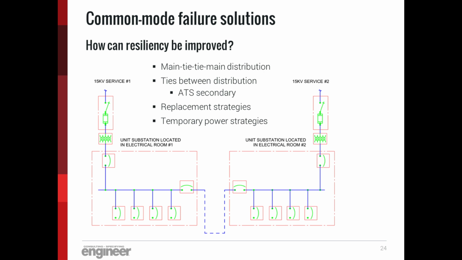Well, that's a good point. When we look at how do we break apart these systems that are so commonly located in a single room, one idea might be to take that double-ended unit substation that we've always considered to be the best option and break that into a main tie-main arrangement and put them in 2 physically different rooms. Are we giving up some space in the facility? Yes. But are we gaining resiliency? Also, yes. If you have a really small facility and you have a single 150 kW genset, code says you can use just one switch. Now, does that make sense? Depends on the application. It depends. That's the answer, right? We have to know whether or not we're going to sacrifice that kind of redundancy, right, David?